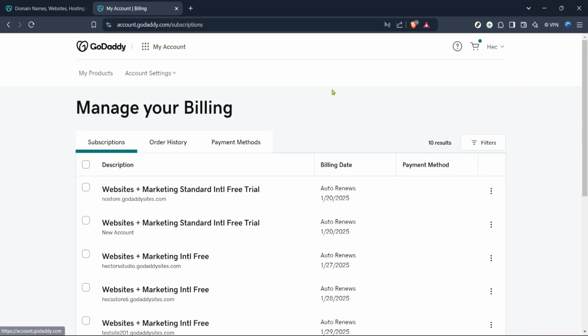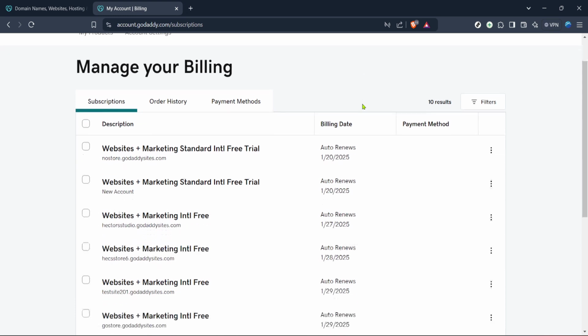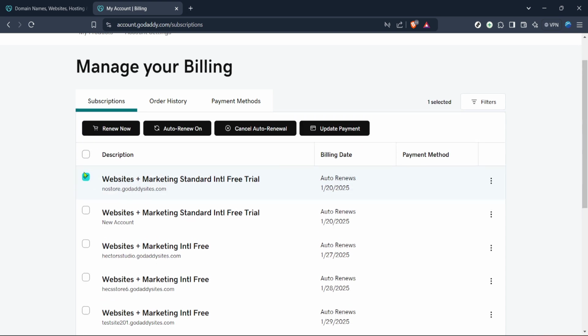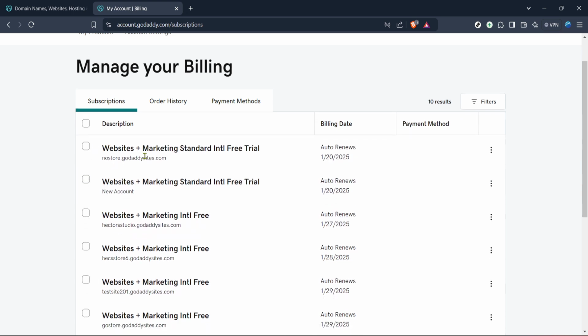After reviewing your billings, the next step is to navigate to the Subscriptions section. This option should be visible as part of your account settings, and clicking here will show a more detailed breakdown of what subscriptions you maintain through GoDaddy. This is where you can manage, modify, or even cancel them. When you're in the subscriptions window, you'll notice options next to each of your listed services. Here, you'll want to click on the Manage Your Billing link. This specific area is crucial because it provides the direct method for altering or cancelling your ongoing subscriptions.